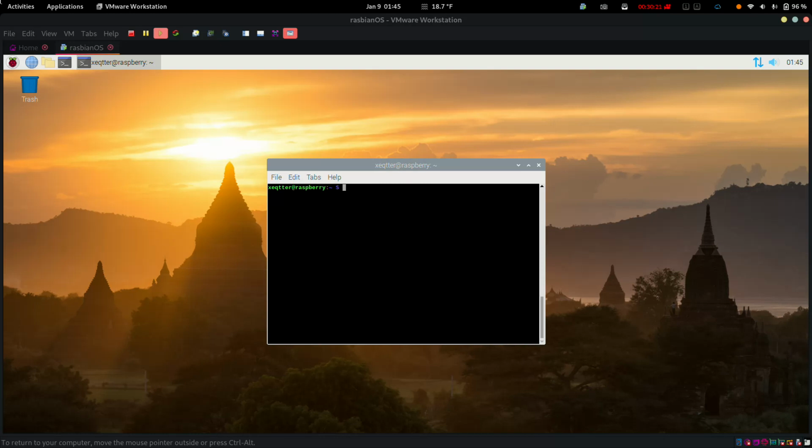And now what we want to do is delete the Pi user. The way we do that is just sudo userdel, -r for recursive, and the username, the user that you want to delete, and then just hit enter.